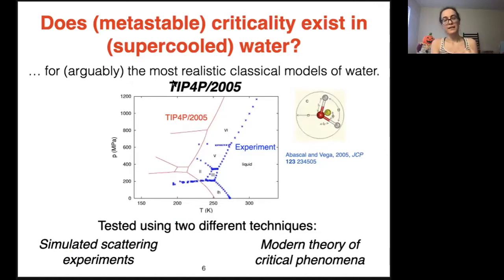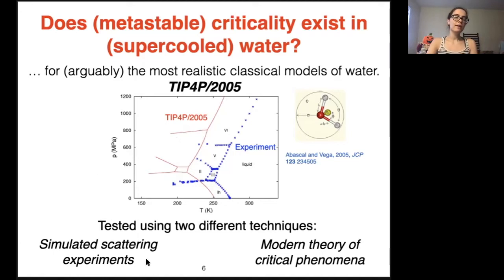And the slowdown in the kinetics makes the free energy calculations of a phase separation impossibly challenging, at least for today's computational power. So what we did here, instead of showing the phase separation itself, was approach the critical point from higher temperatures. And we unambiguously showed that metastable criticality exists, not only in the model that artificially favors the phase separation at elevated temperatures, but also in the most realistic classical models of water.